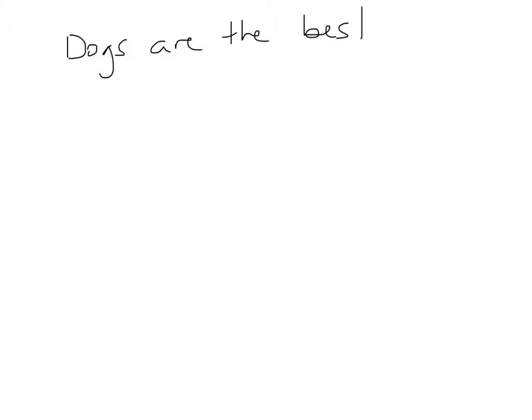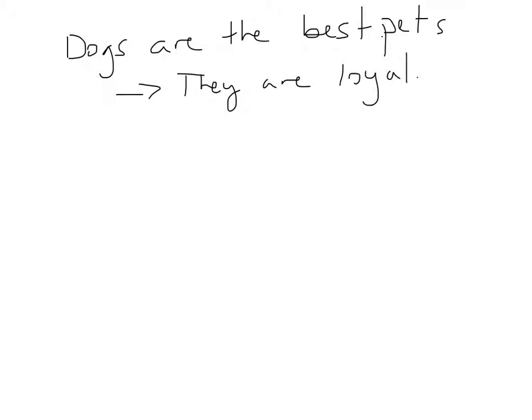And that's my main point. My supporting point to prove that dogs are the best pets might be they are loyal. Now we use that example at the beginning of the year when we're doing paragraph structure, but the same thing. You have a supporting point, you have the main point. And you want to distinguish those.